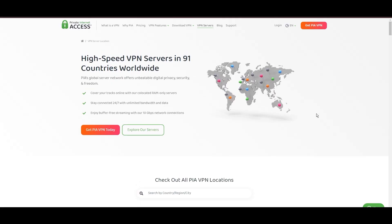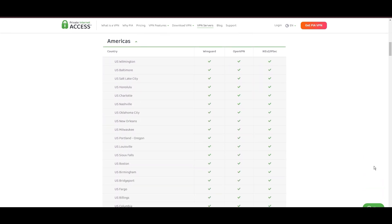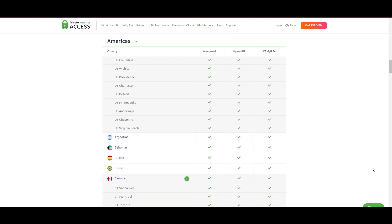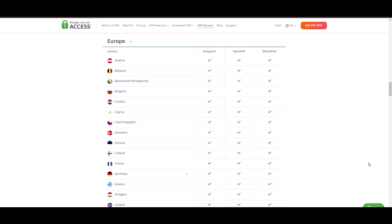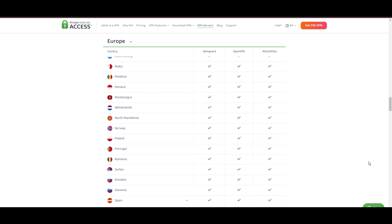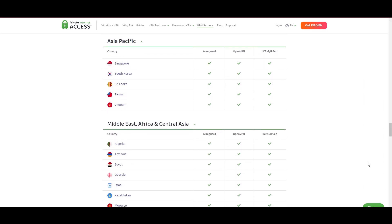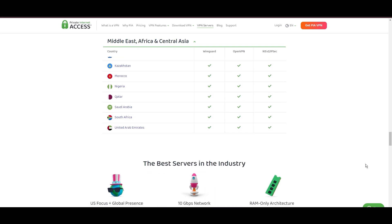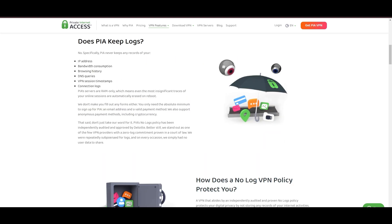Stepping into the spotlight with a formidable network, Private Internet Access (PIA) VPN shines for its unparalleled range of over 35,000 servers globally. This massive server network not only surpasses giants like NordVPN and Surfshark but also solidifies PIA's position as the preferred choice for those valuing server diversity and accessibility from Saudi Arabia. At the core of PIA's appeal is its commitment to swift and seamless connectivity, crucial for streaming, browsing, and secure access to various online services in Saudi Arabia. Boasting a particularly strong server presence in the US, PIA merges this extensive network with user-friendly software and competitive pricing, marking it as an attractive option for users in Saudi Arabia.